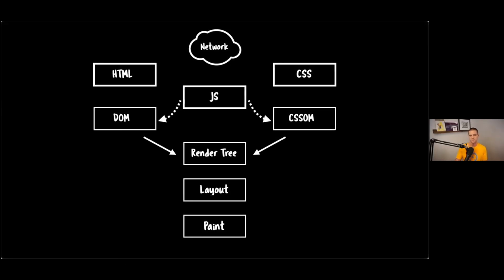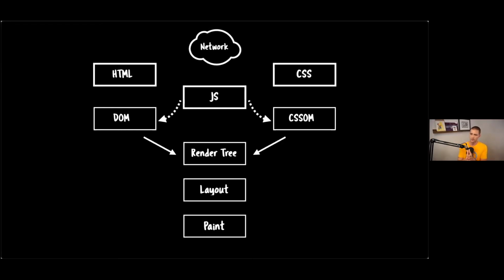When the browser is loading a page, it's looking for that HTML, JavaScript, and CSS to create the document object model and the CSS object model. And once it has those two, it pairs them together to create the render tree. It's at this point where we have this render tree created that we go out and make the requests for those background images. So we've added a few steps here between the path from when the browser gets the HTML to when it discovers that image and goes off and makes that request.